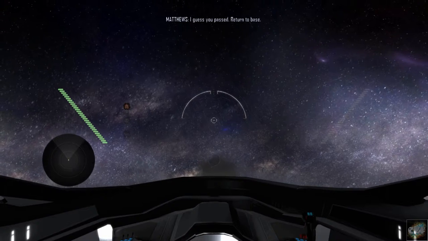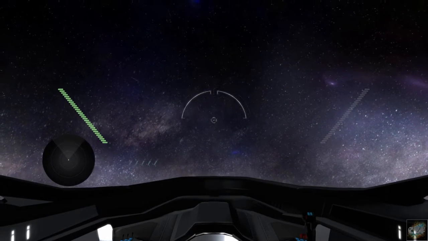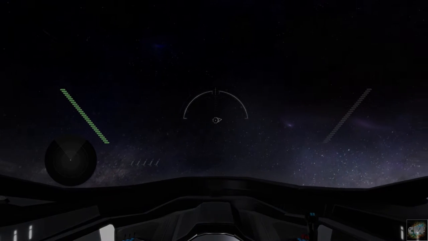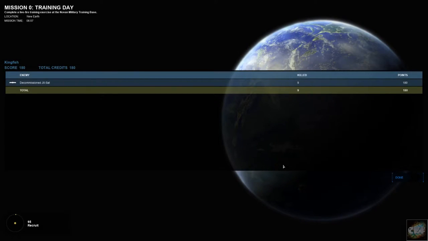Okay. I guess you passed. Return to base. Okay, so where's base? Where is base? Okay. Great. So we've got through the first one. Let's go ahead and see if we can do the next mission, and then we're probably going to call this video good. All right, let's click done.